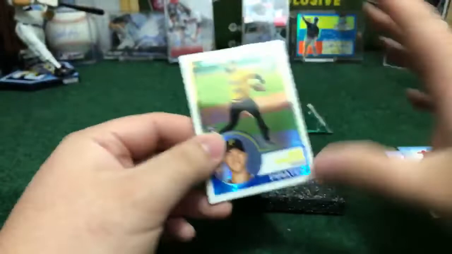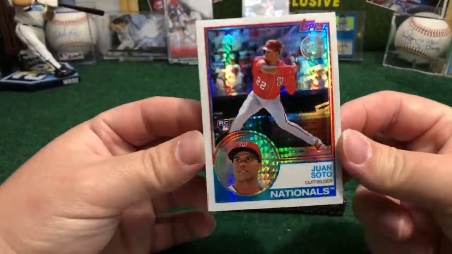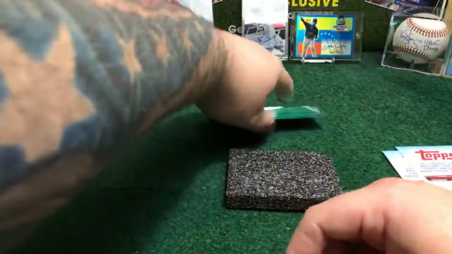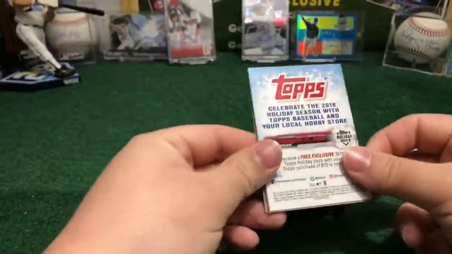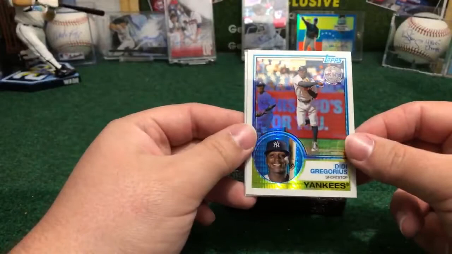Nick Kingham, Pirates. Dustin Pedroia, Boston. Nolan Arenado. And rookie card, Juan Soto. Look at that one. Beautiful prism refractor rookie card, Juan Soto, for the Washington Nationals. Last silver pack, guys. Good luck. Let's see what we got here. Jake Lamb. Chris Stratton, San Francisco Giants, rookie card. Didi Gregorius, Yankees. And Jacob deGrom for the New York Mets.